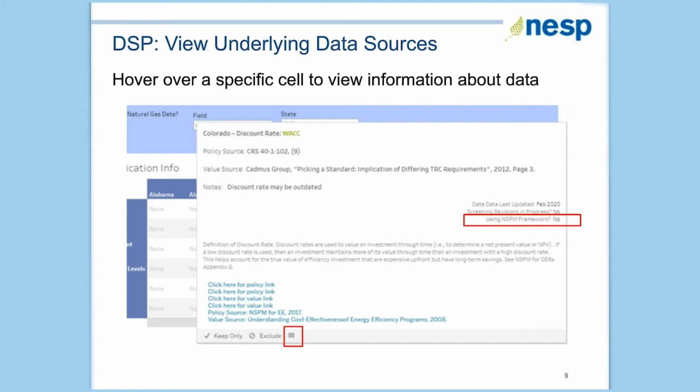Now, one thing to note about the DSP is that it's in beta right now. We're working to improve the DSP as it's updated quarterly to make user-friendly changes. Also, we're currently dealing with a little bit of a lag when you are sorting the data in the DSP, and we're looking into working with Tableau on the back end to improve this.